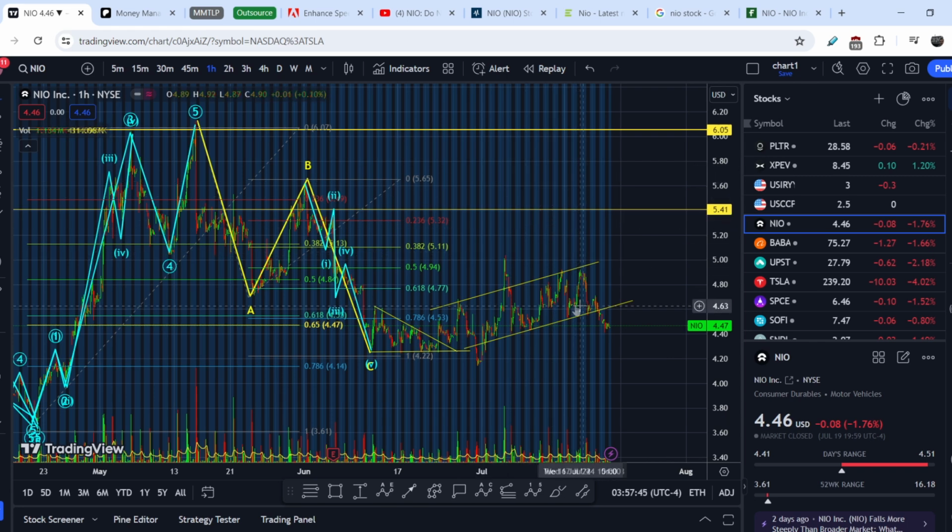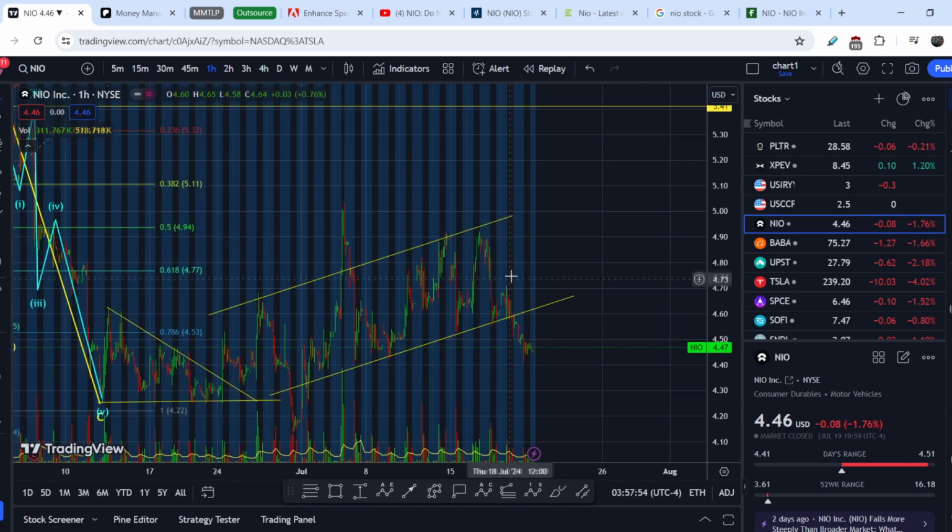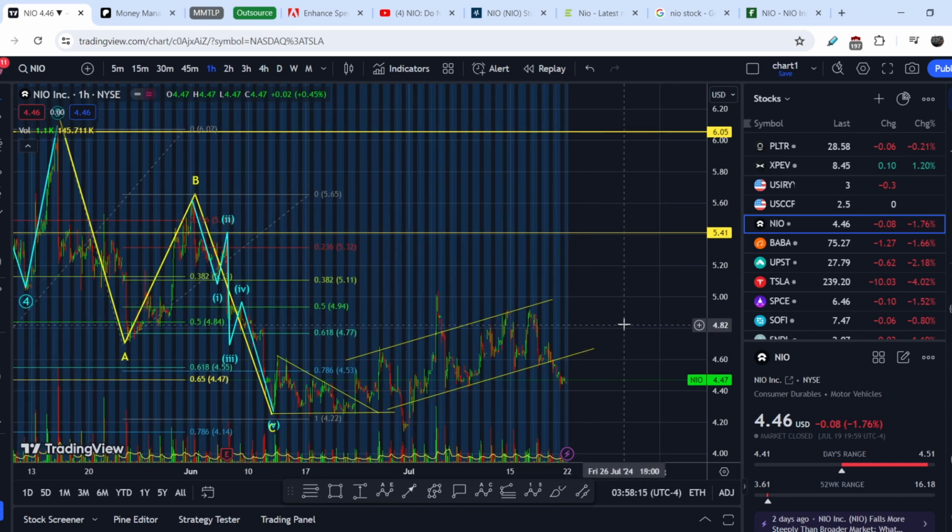And guys, take a look right here. We were at this point, and as you can see, we had an attempt to retest the upper border of this channel. We didn't even hit it, but we formed a very strong double top pattern. As you can see, we have absolutely the same value for these two peaks. Then, as you can see, we retested this range of support, had a tiny bounce, and we broke it to the downside. And guys, this is another evidence how powerful technical analysis is.